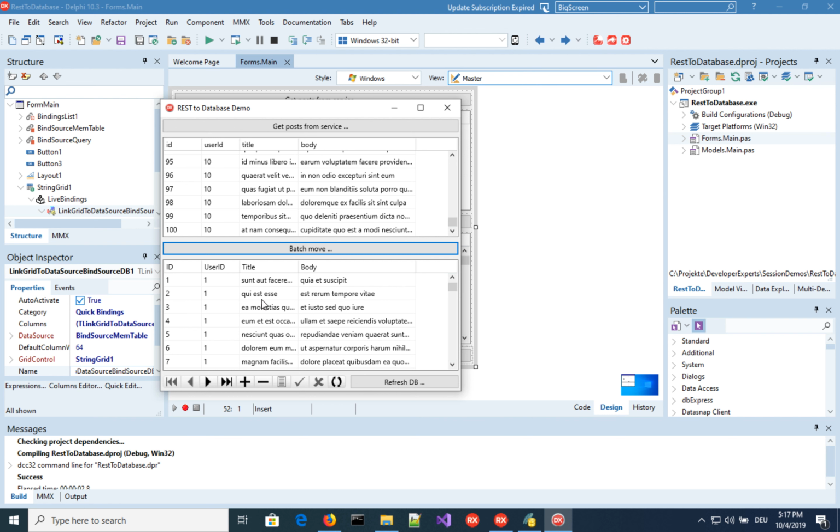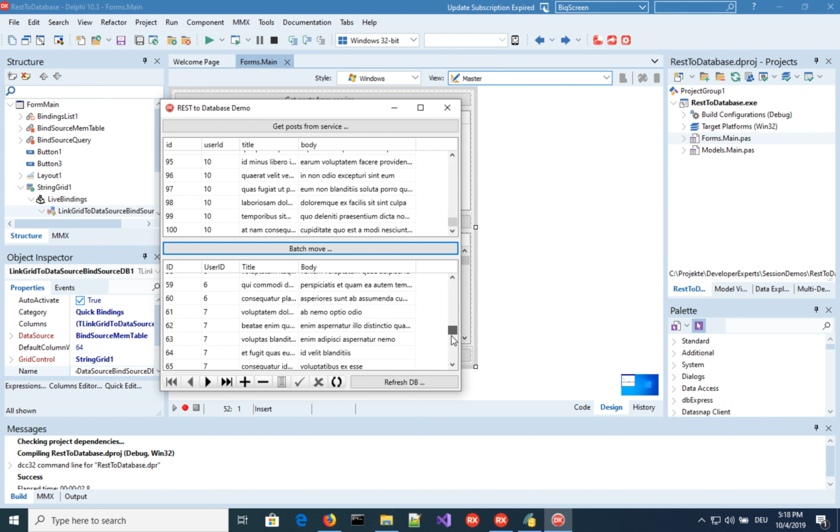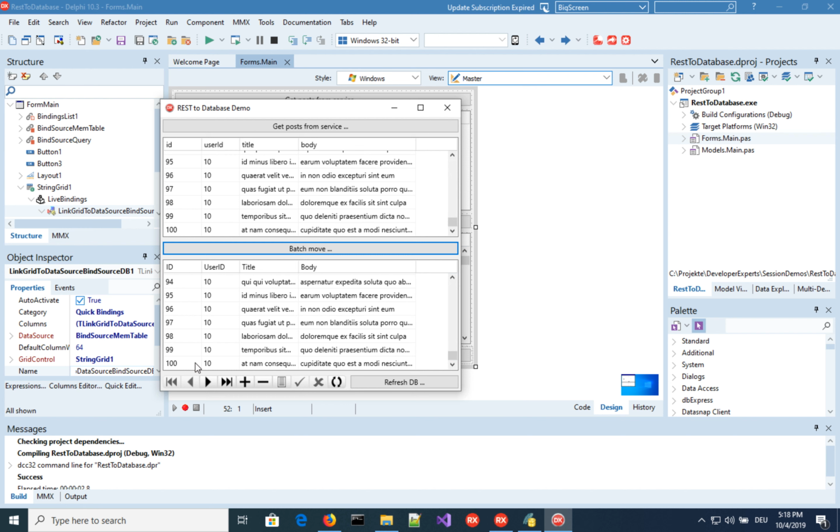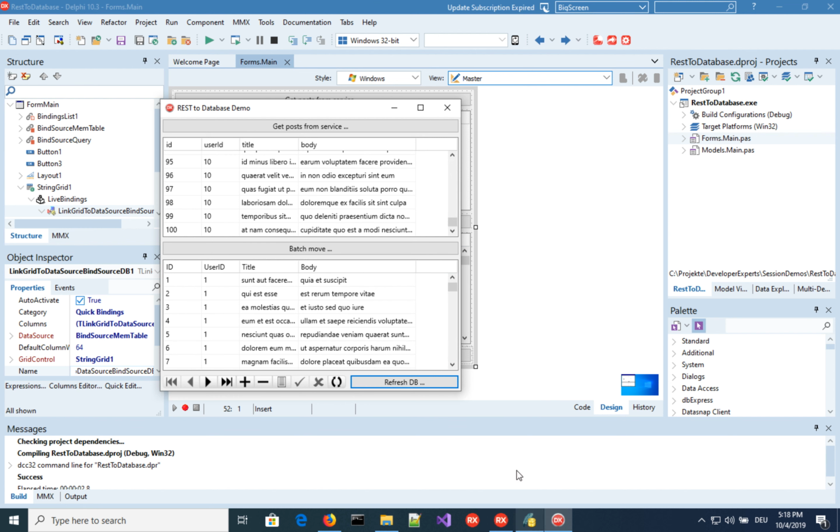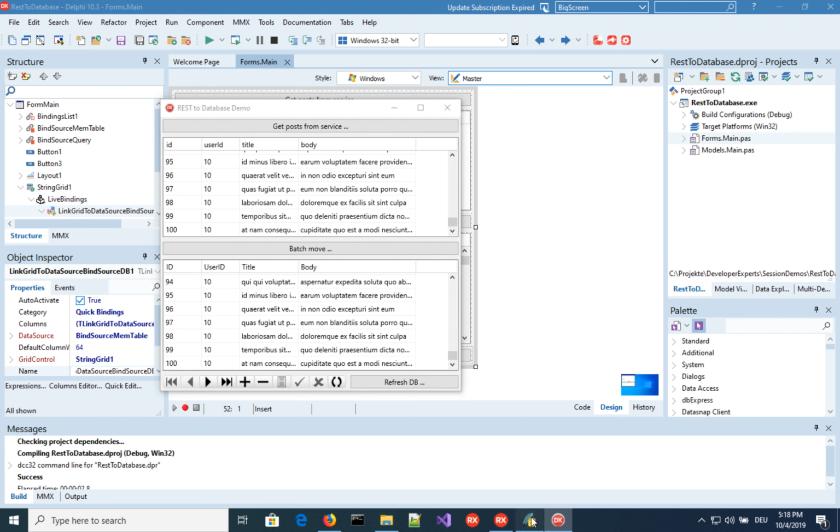So in this demo, it's all about getting the data into the database. All right. So it's not about handling edits that have already taken place in the back end and see how that data should be handled in regards to what we have in the REST service. It's really just from top to bottom. Just get the data from the REST service and put it into the database. And you see it's not actually creating duplicates. We still have 100 records in the database. We can actually prove that even in the database. I have a database tool here.